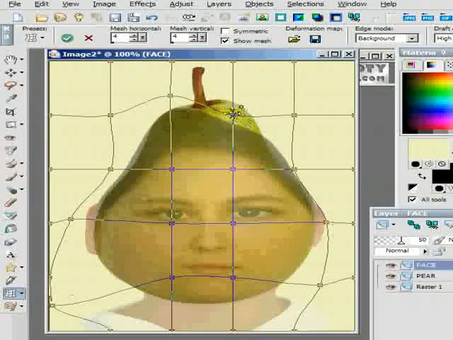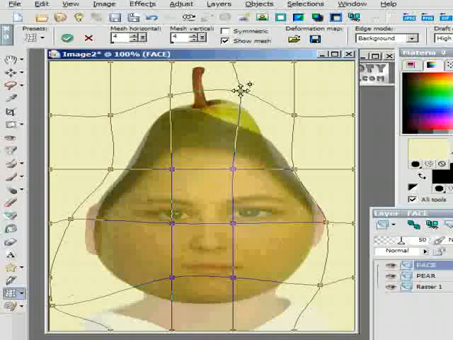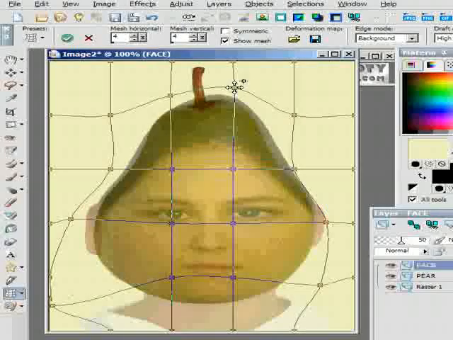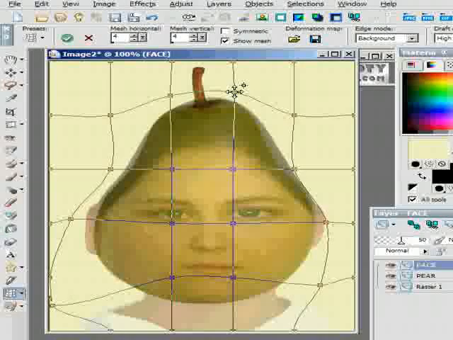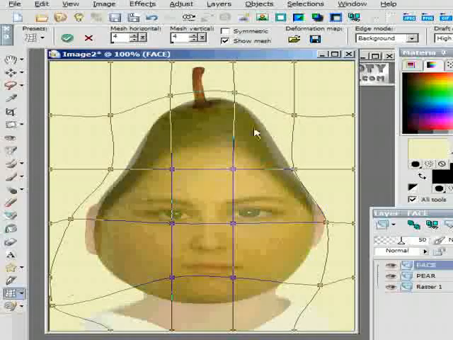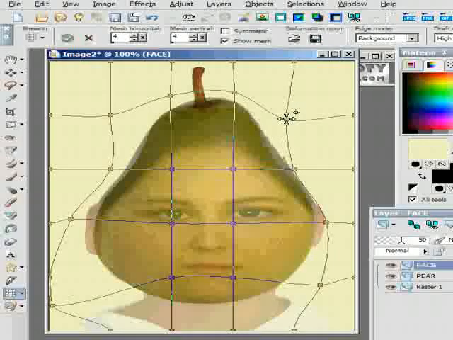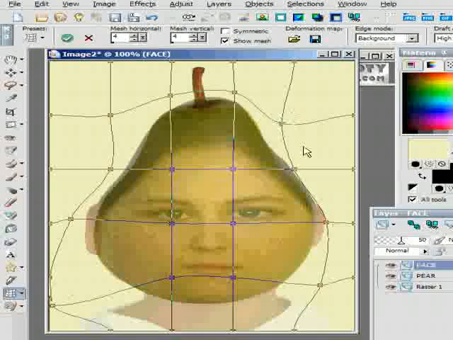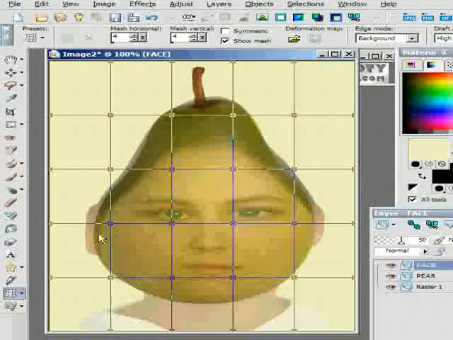Just clicking and dragging. Probably need to go up a little bit to the right for this side, maybe. And you can see like a shadow there, where her face is overlapping the pear. That's okay, because we've got another way to fix that. It's kind of hard to get exact with as few nodes as we have. We can click to accept that, which looks pretty good.